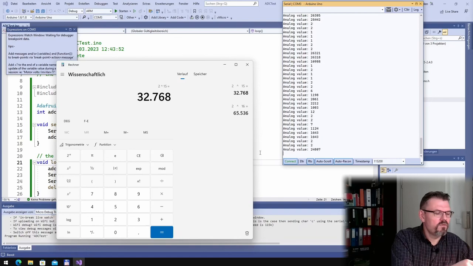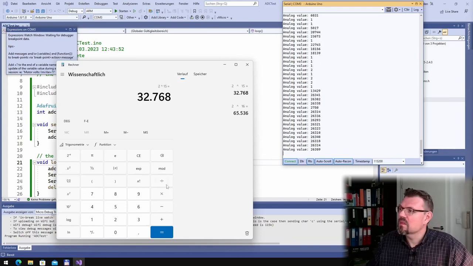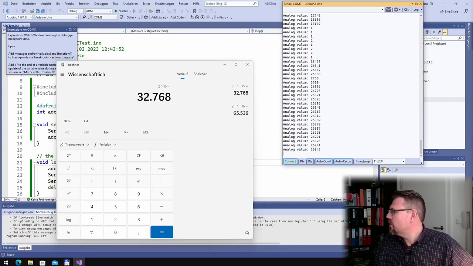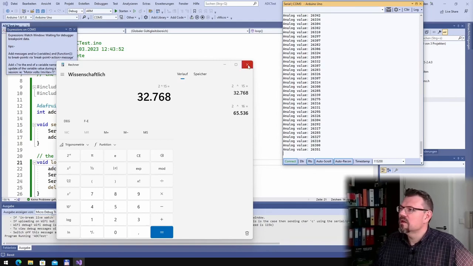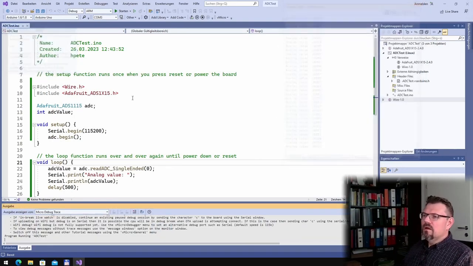Of course, maybe this is not the perfect potentiometer. I will try to wiggle it a little bit, left, right, because then usually it's cleaning the contacts. Let's see what I can change. Because usually I should be able to configure this. Let's have a look in the program. What can I do here?